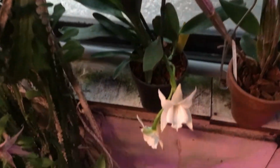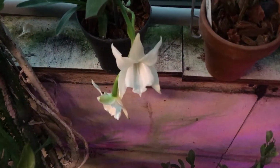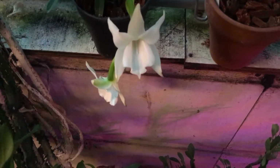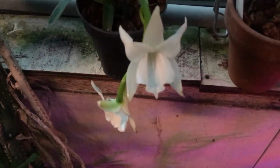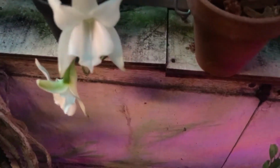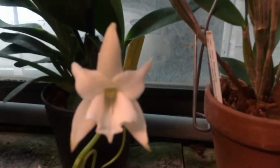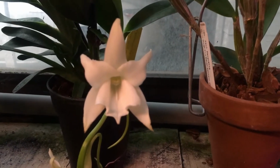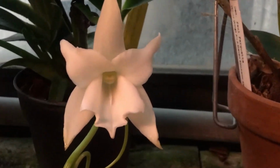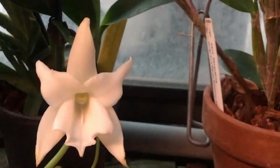I watered it every day, and so that's how I kept it all summer. I purchased this plant. This is a fairly nice sized plant, but I did purchase it earlier this year, and it is so fragrant. Sometimes it is fragrant in the early afternoon, but at night it really comes out so much. This is known as the queen of Angraecoids.